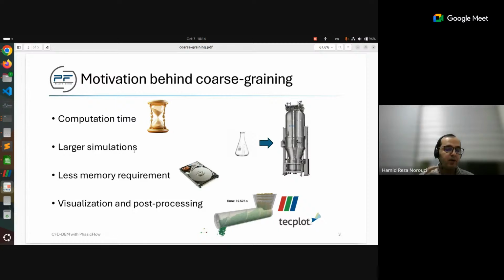When the number of particles gets high, for example 200,000 or 500,000, the visualization becomes a very problematic issue in the post-processing step in every DEM simulation. So by reducing the number of particles, visualization is also an easier task to do.